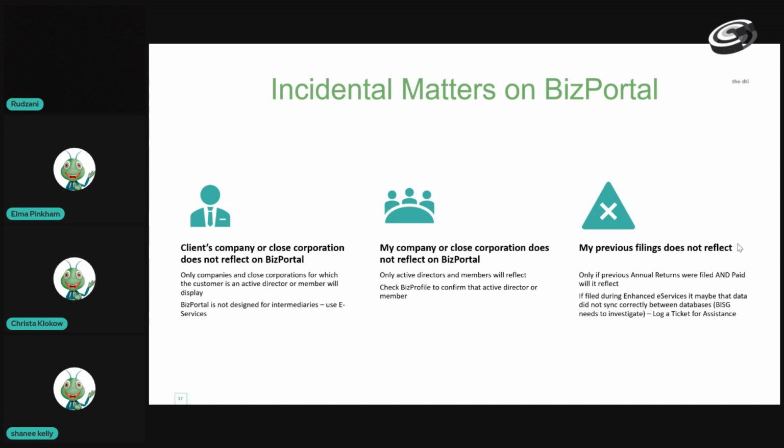So then please file. The other thing that has to be noted in that regard is that during our enhanced e-services launch in January, we ran on two databases, and they were not always properly synced. So we've done a lot of work to sync the two databases and all the information, but there may be one or two where the data was not properly imported. So please log a ticket for assistance, and then they will investigate and extract and populate the information into the other database. It doesn't happen that often. I think in the last 2 or 3 months, we have not come across a client where that is still happening.